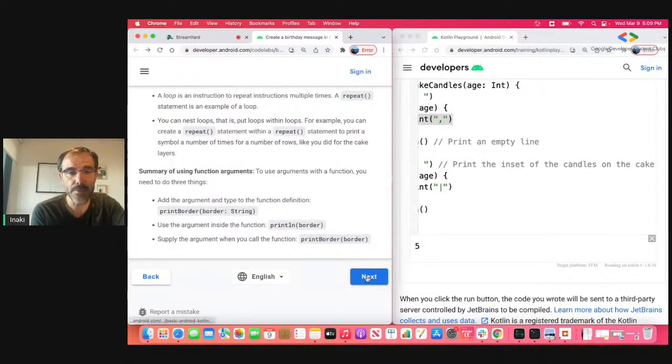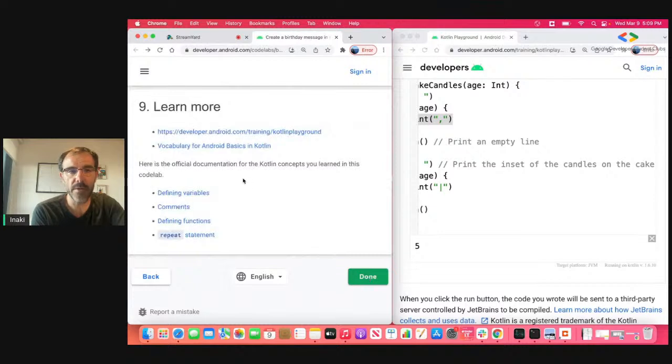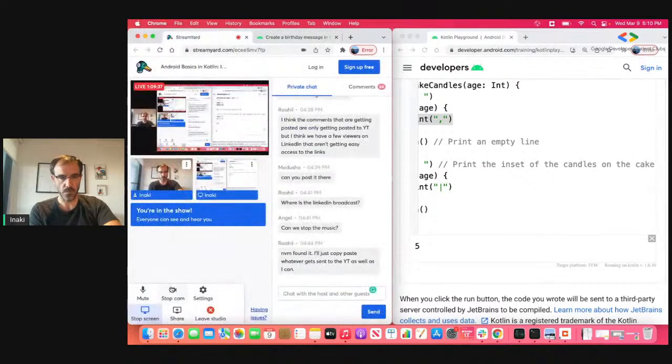And yeah, so learn more, right? Here, you were asking before about more on Kotlin. We have Android Basics for Kotlin, and Android Basics in terms of vocabulary and different documentation as well that you have in the Code Lab. So yeah, I think that I'm done. And if you have questions.